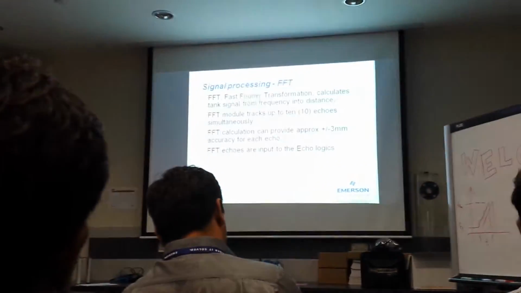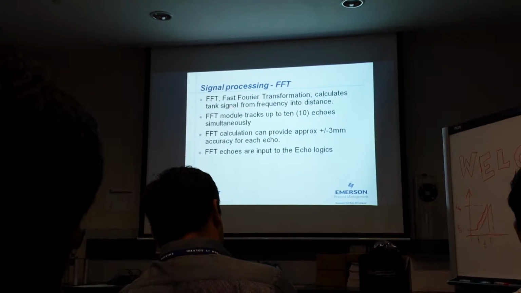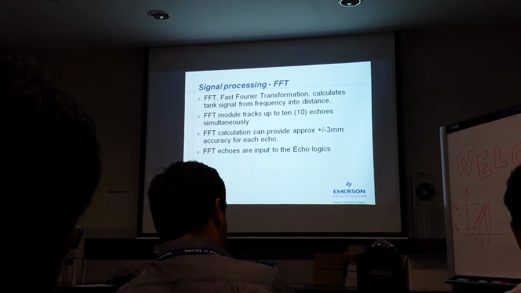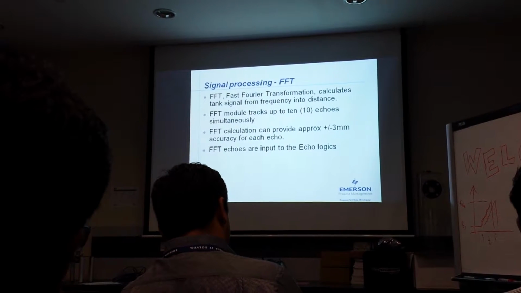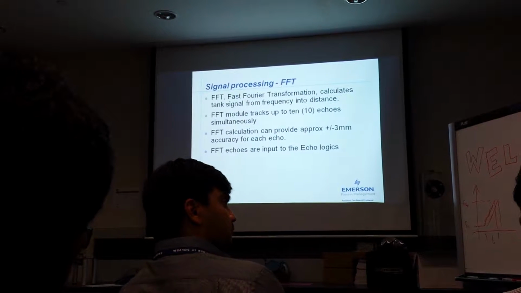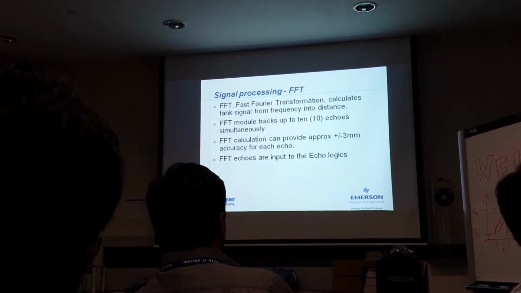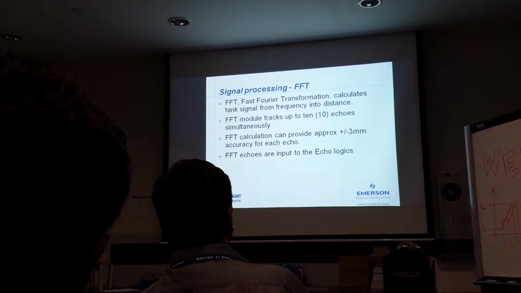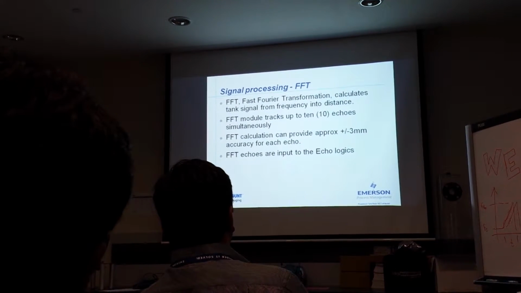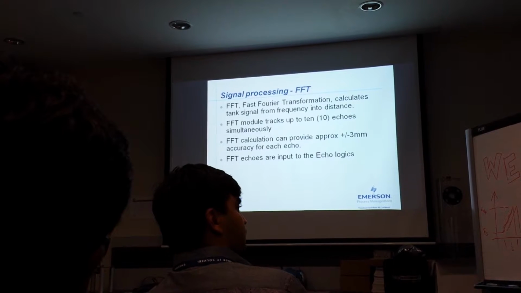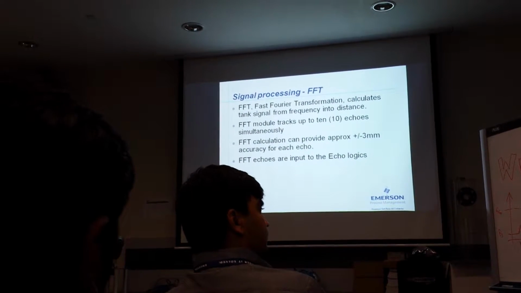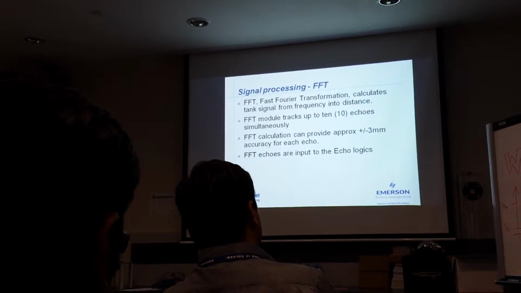This is more or less converting our tank signal, which is a lot of frequencies, into time domain, saying that it's this frequency and with this signal strength or amplitude. That's what it will do more or less. This is a very, very common way of analyzing frequencies. Our oscilloscopes, for example, are using this method.